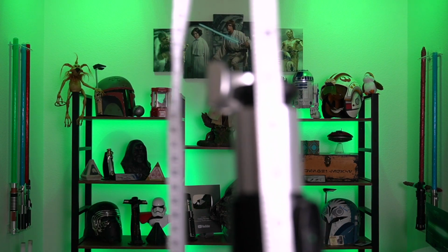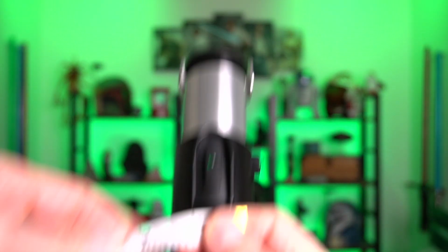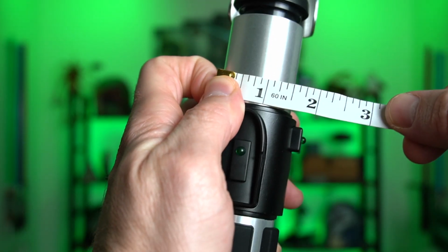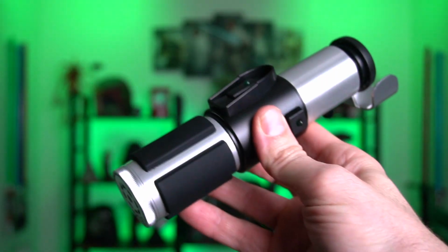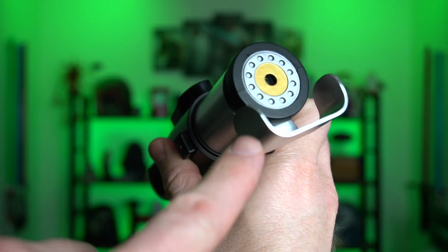What have we got? 8 inches tall, 7. And if you kind of look at it and we eyeball it, what was it, 1.5 inches wide if you just sort of look at it? Fine, a good 5-inch circumference, give or take. Okay. For my videos, I always talk about the pommel first, but this time we're going straight for the emitter.